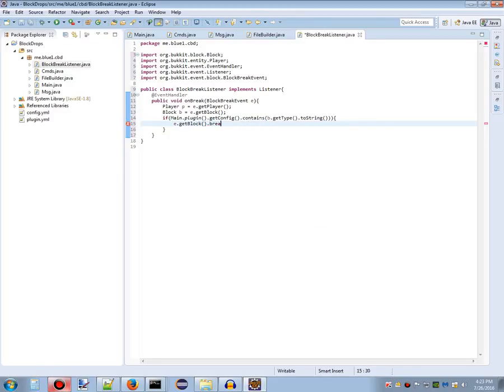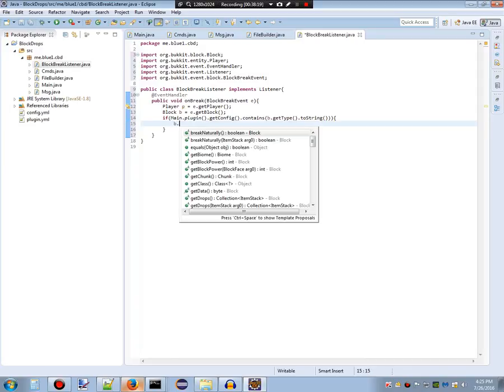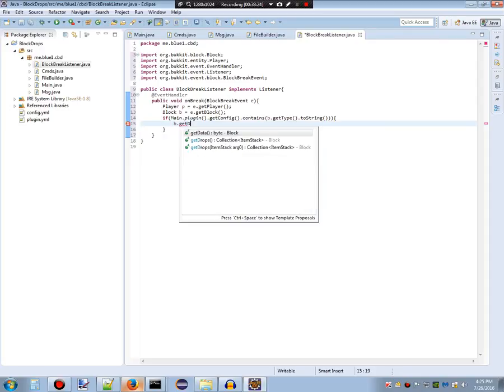Does that control the block drop? Okay, I'm gonna check this real quick before we go on. Okay, so I found out, unfortunately, that has to do with the tool and not anything else. However, there is get drops, which is right here. There's also .get drops. Wow, I can't type at all. Yep. Okay, item stack argument. I don't know if there's a set drops. No, there's not. Okay.